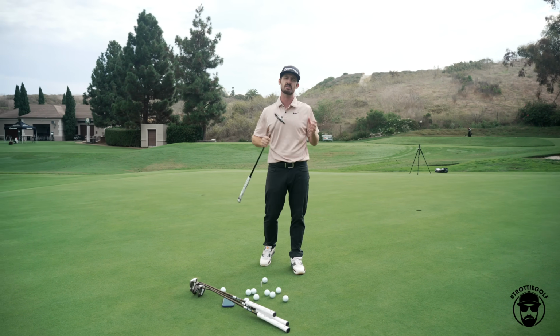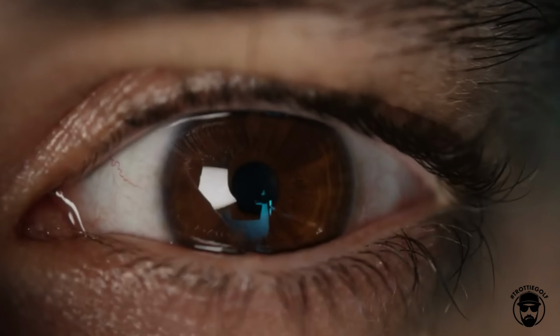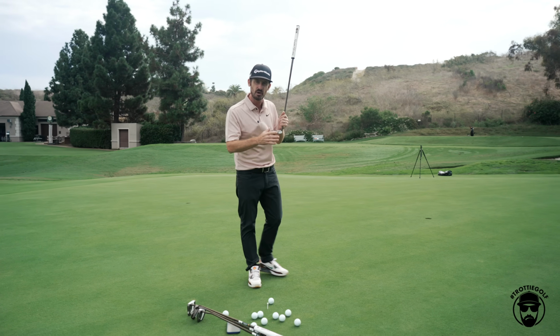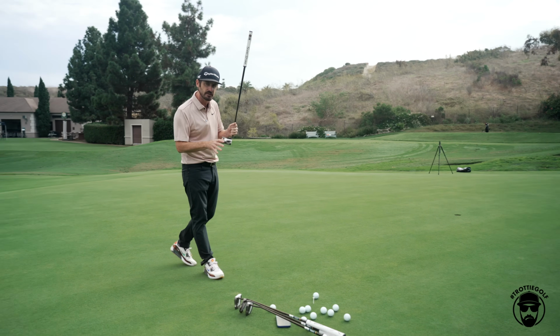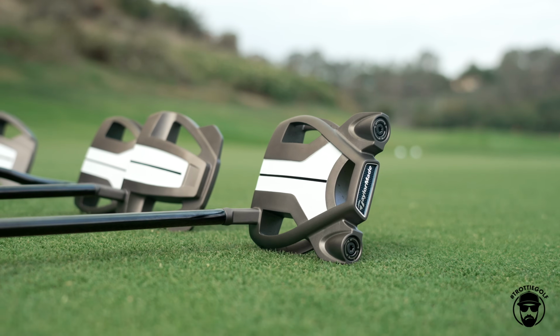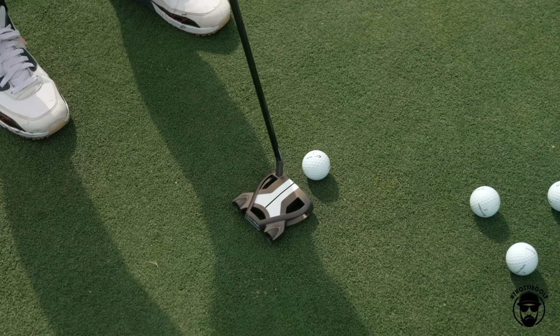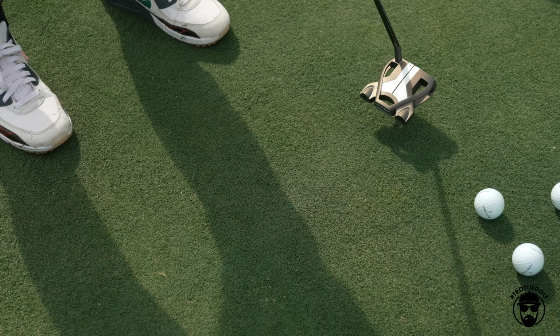eye to focus. At TaylorMade, they worked with an optometrist to come up with the best concept, the best contrasting shape and color. When you put white down on the green, that then contrasts at its highest rate to allow your eye to focus. So it's large at the back of the putter for a reason, and it narrows down to the diameter and the shape, the width of that golf ball.